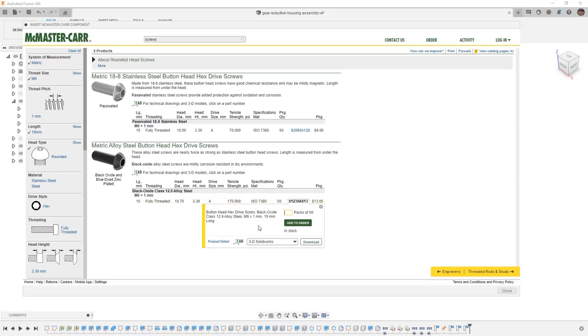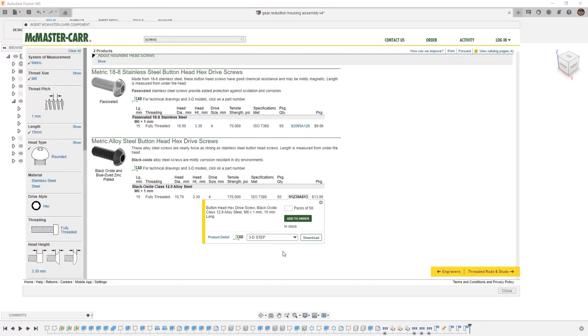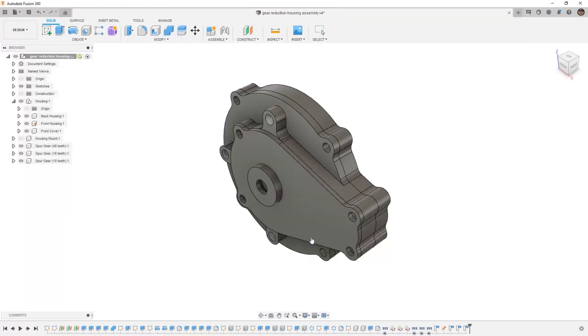Once I select the part number, the next thing I need to do is select the file type as a 3D step, but note that they have a 3D step with no threads. Depending on your specific needs and also how much hardware you need, you can pick the one with no threads because it'll be less intensive on the CPU. For our example, however, I will be using the 3D step and then I'll select download.